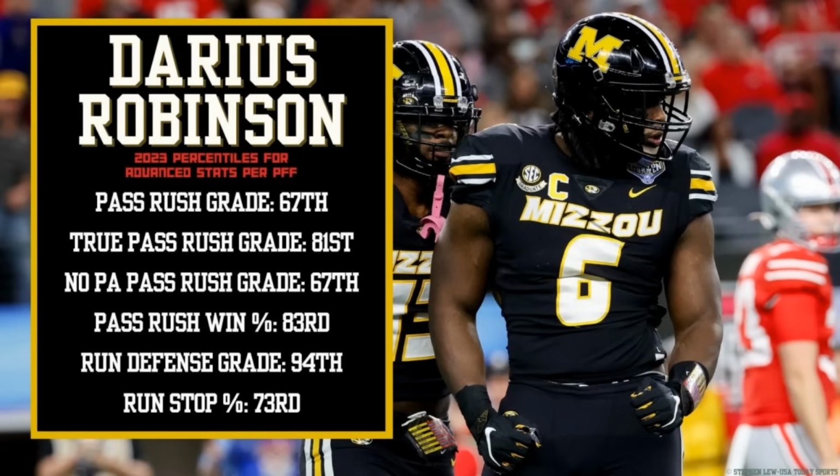He's in the 83rd percentile of pass rush win. Pass rush win is a measurement of how quickly the tackle, the end is able to get past the tackle. When we're describing wins, we're describing an ability to get past the tackle to set yourself up with explosion, right? And I think the disparity between the pass rush win percentage and the pass rush grade, that is where his upside is, right? If you can increase the skill that he has, he's shown you with the pass rush win percentage that he has the explosion to get around the corner.